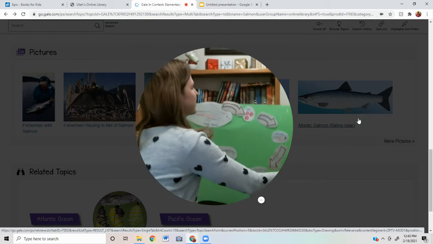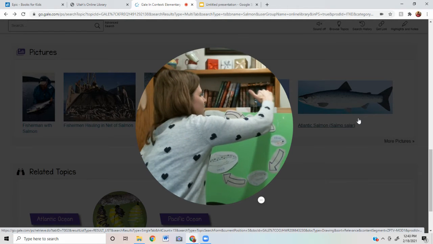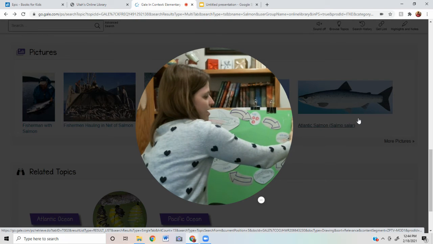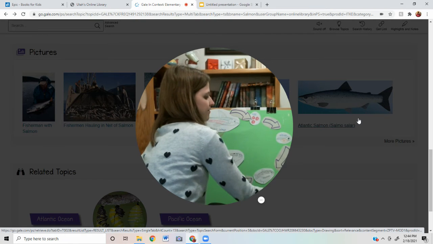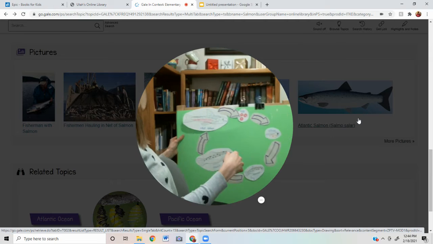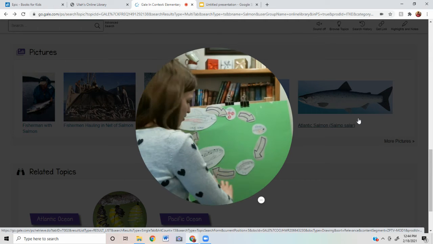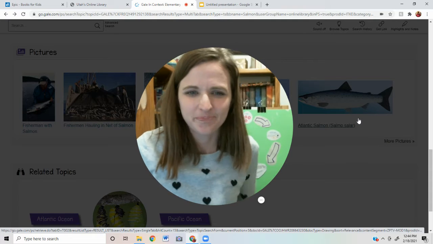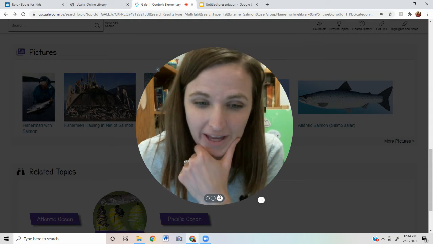So that's my life cycle poster, and I might want to put a title on it and write, maybe in some marker over here, Life Cycle of Salmon. Oh, you couldn't see where I was pointing. Life Cycle of Salmon, or maybe down on the bottom. You can put your title anywhere you'd like. I have one more way though.